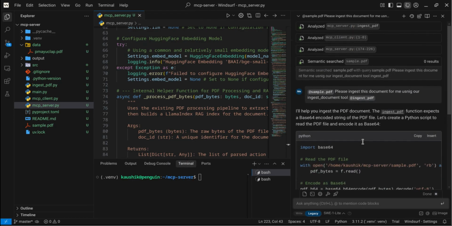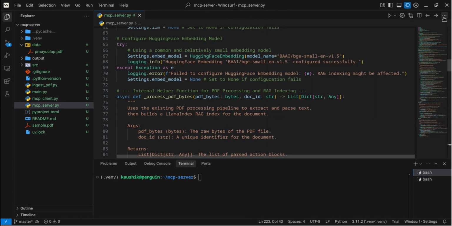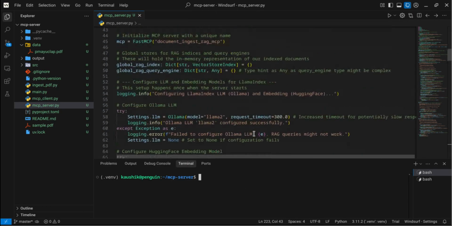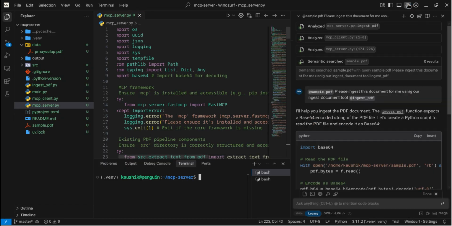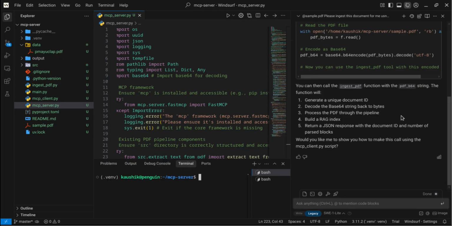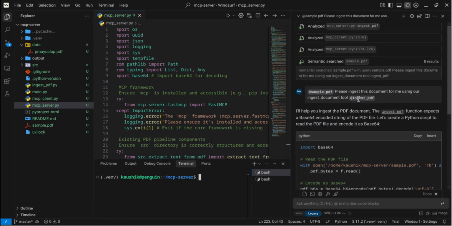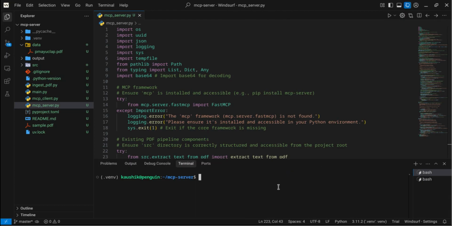So I am ignoring this from here, not using it. And moving forward, let me first start my MCP server. But I am not starting my MCP server here because it automatically brings up the MCP server if we want to utilize its tools. That's why I have not started it.